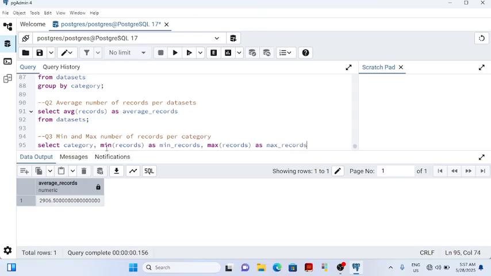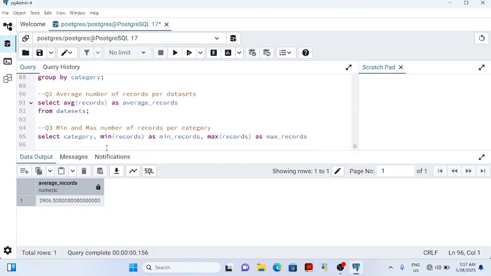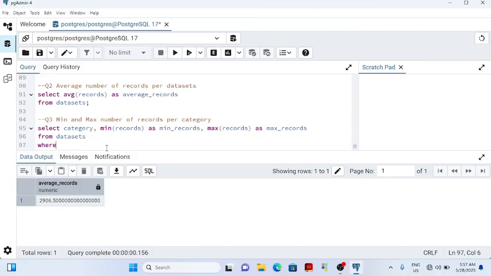Now after we have calculated the minimum and the maximum, you will say from data set, because we are focusing on the data set. Now from data set, where category is equal to the other one.